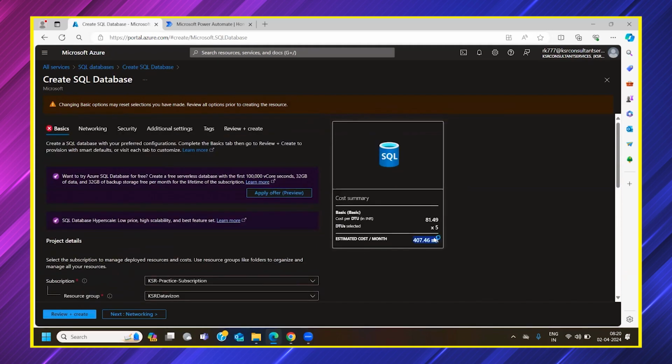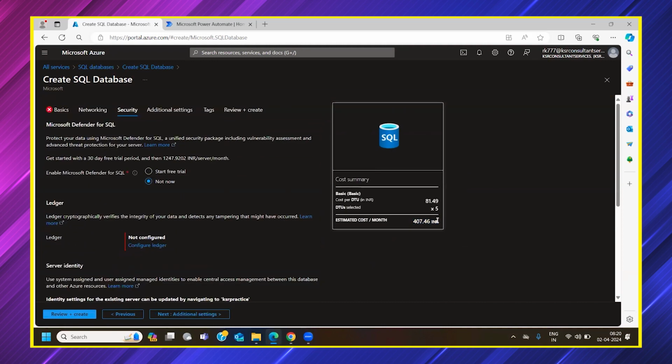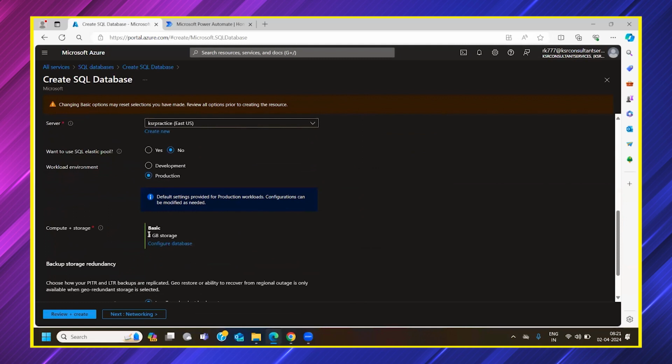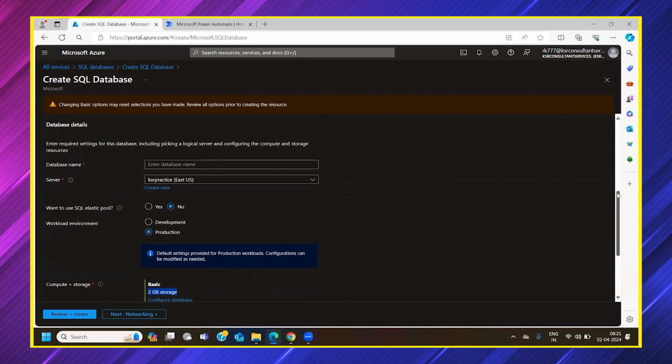Now it would be costing around 407. If I go to the security tab, ideally, our database is costing 407. That means we can consume a maximum of 5 GB. I might have kept a limit of around 2 GB, but on average, you can consume 5 GB altogether.